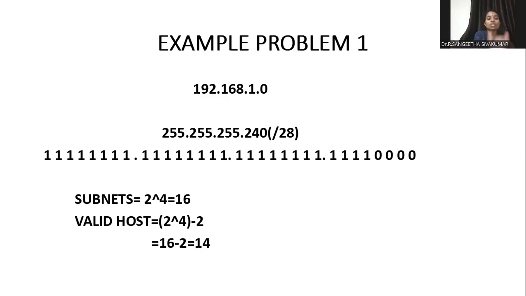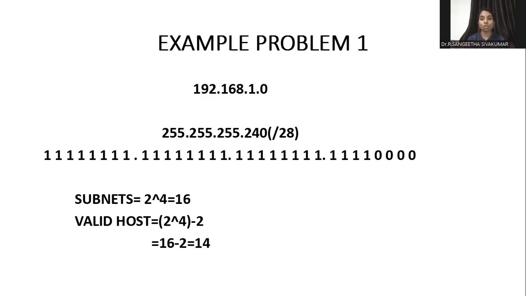So we have 8 ones in one particular octet, another 8 ones in another octet, and another 8 ones in another octet. And we have 4 ones which belong to the host. The problem is that we are trying to calculate the number of subnets from the host part. We can always calculate the subnets from the host part. So we have to calculate the total number of subnets and the total number of hosts, and we can also calculate the total number of valid hosts from this particular IP address.